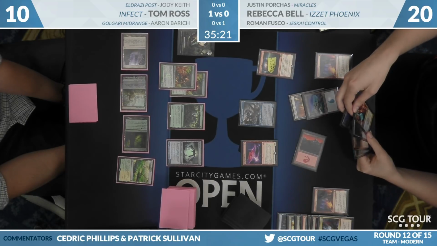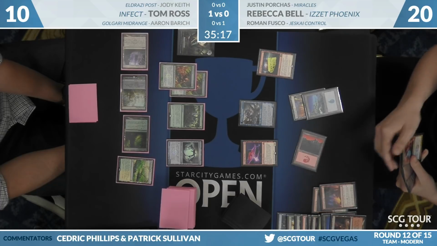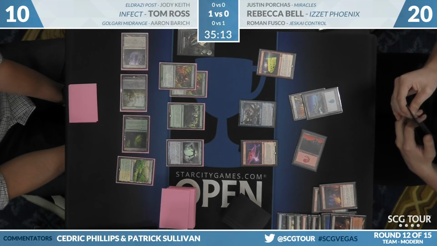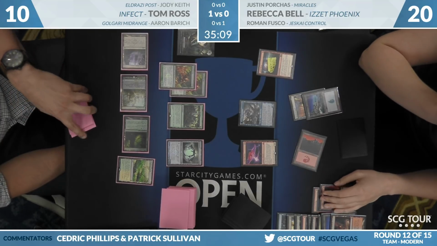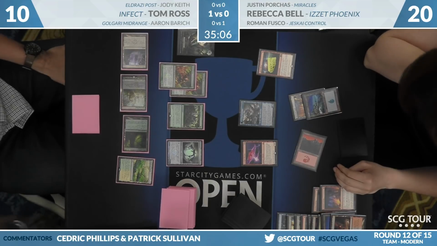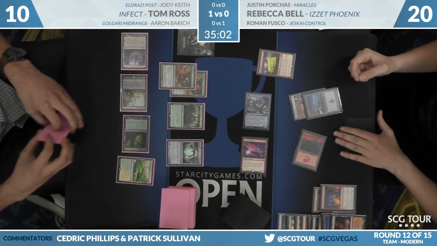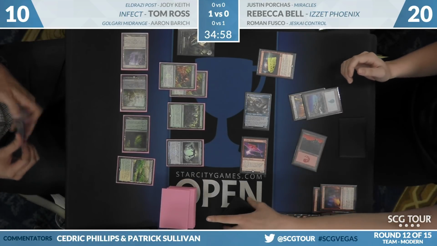If you didn't notice, Roman Fusco won game number 1 there over Aaron Barrett. So Jeskai Control is up a game here over Golgari midrange. Jody Keith and Justin Porchas, well, they're still battling, and if a game is going that long, typically I like to say things are going well for Miracles, but there's no guarantee of that. Not in that sort of matchup. Yeah. Keep in mind, though, Porchas with a couple of really impactful cards for that matchup in Back to Basics and Jace, the Mind Sculptor. Yep. But the counter spells aren't very good.